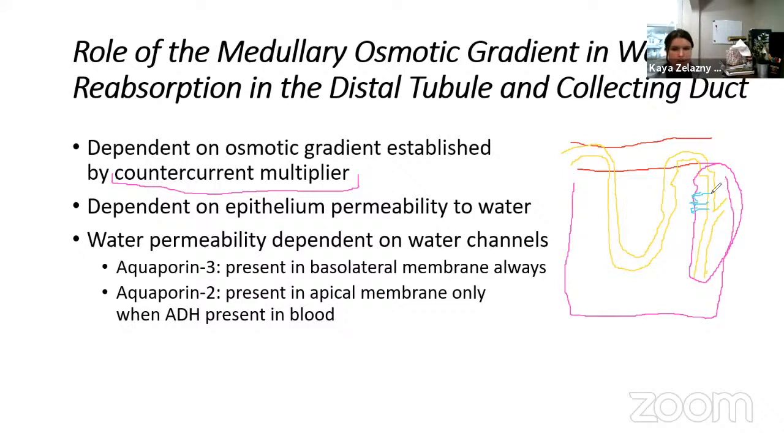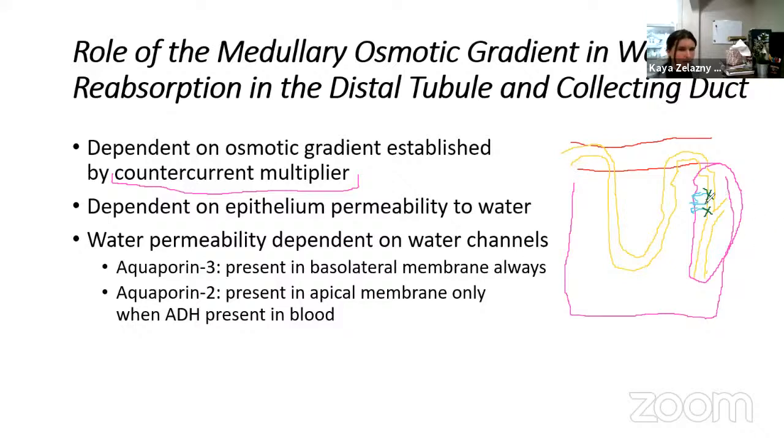So we're going to turn off the transporters that are allowing the water to cross, or basically, we're not going to be putting transporters in there in the first place. When we don't have these transporters called aquaporins present in that membrane, not much water can cross the membrane at all. So how much water we reabsorb is dependent on the transporters in the membrane in these areas. That's what we're going to be toggling back and forth with ADH.